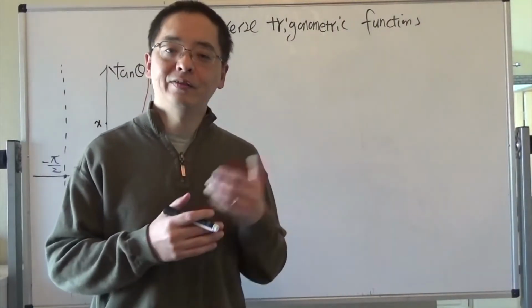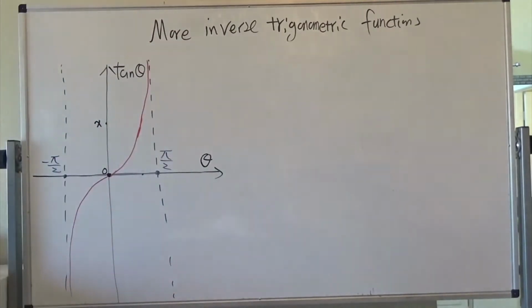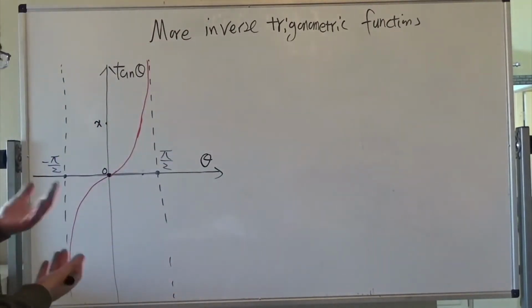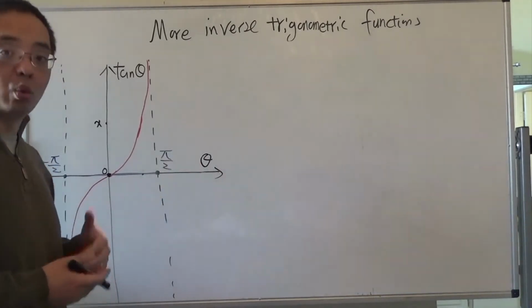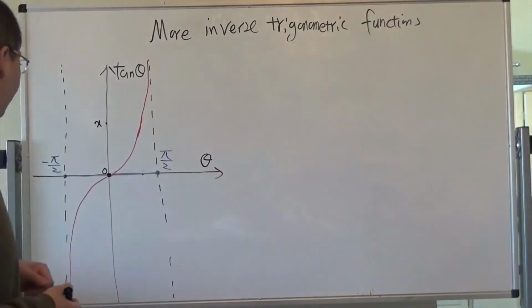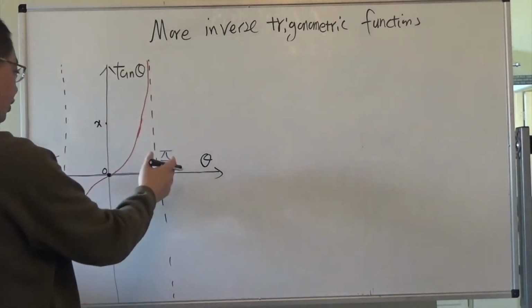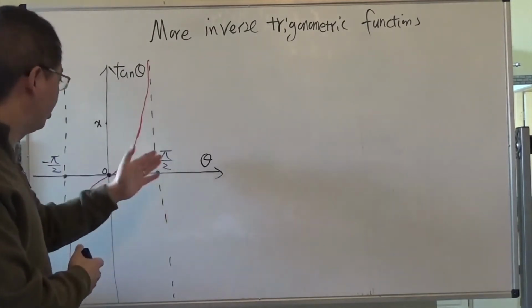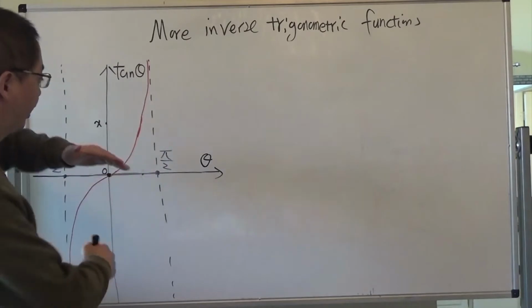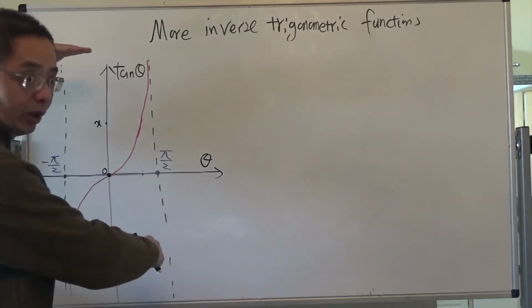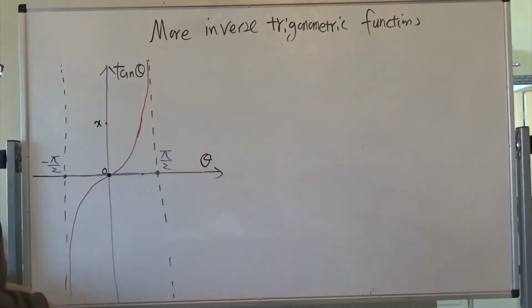Now let's see the inverse functions of tangent and cotangent. First, let's look at the tangent, the inverse function of tangent. To avoid confusion, again we use a theta to represent the input for the tangent function. Alright, so if we restrict the domain of theta to be between negative pi over 2 and pi over 2, we know the tangent function is strictly increasing, and it covers the whole range of values of tangent. That's the collection of all real numbers.